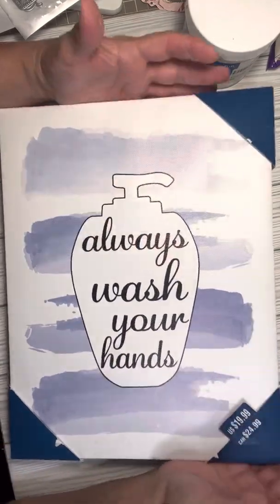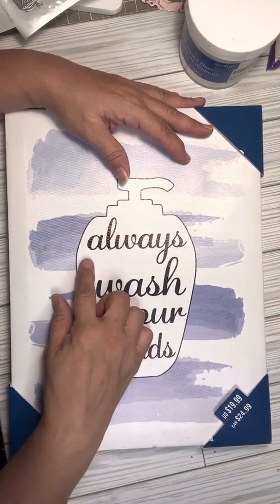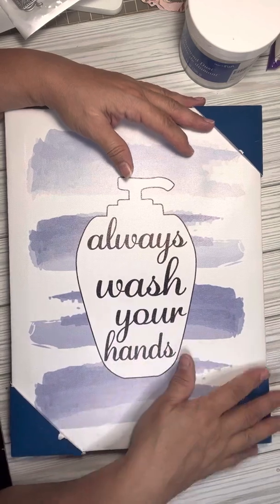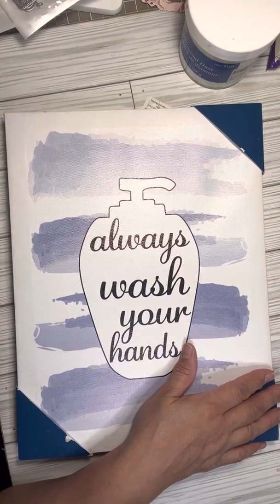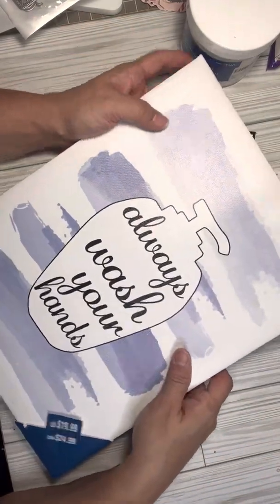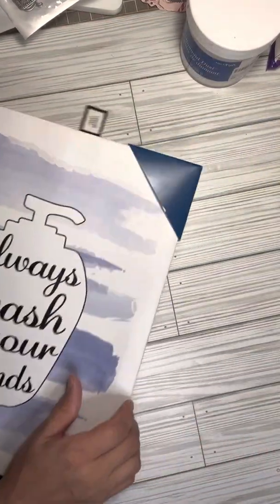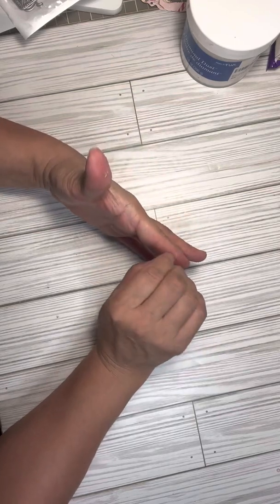So I went ahead and got it, and there were two of these. One said, wash your hands, always wash your hands. The other one said, brush your teeth. And I don't have these blue colors inside my bathroom, so I said, what am I going to do with this? So then I started to think about it, and I rearranged my room today, or yesterday. I had to rearrange my room because I added something in my room, so I had to rearrange everything. So I have a wall now that I have a space that I can hang something. With that being said, let me show you what I created.